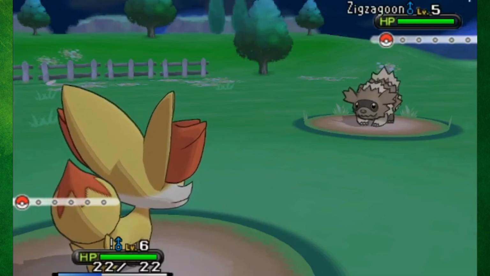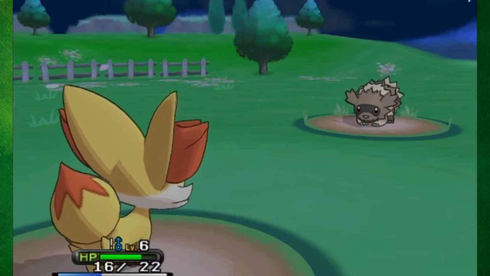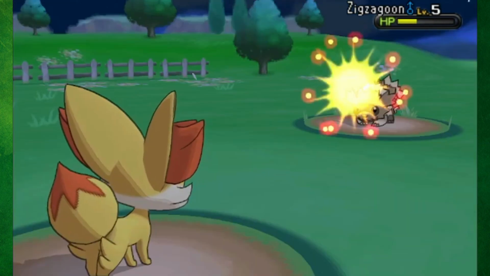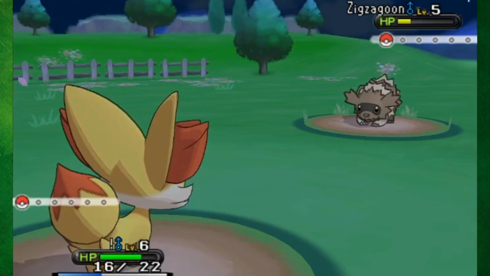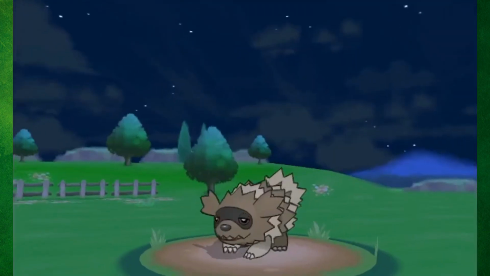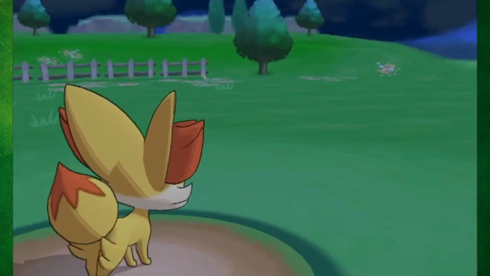Before heading inside the Santalune Forest, I challenged youngster Austin, and easily took care of his Zigzagoon, resulting in a time of 9 minutes and 18 seconds. This is our fastest time since Pokemon Red and Blue. And looking at the games we have left, Pokemon X and Y will probably remain in second place.